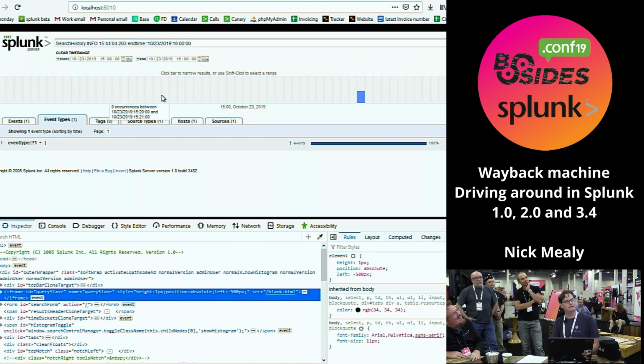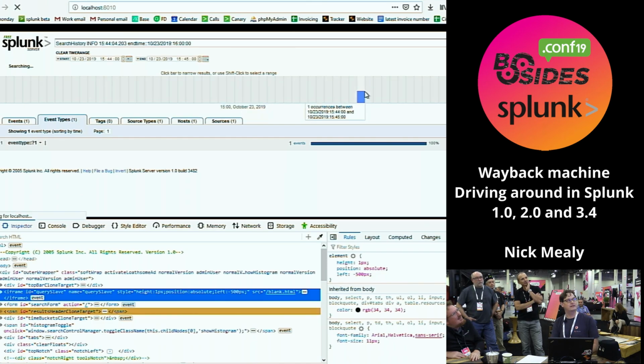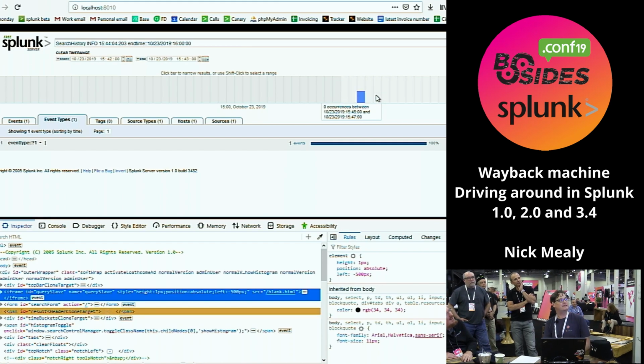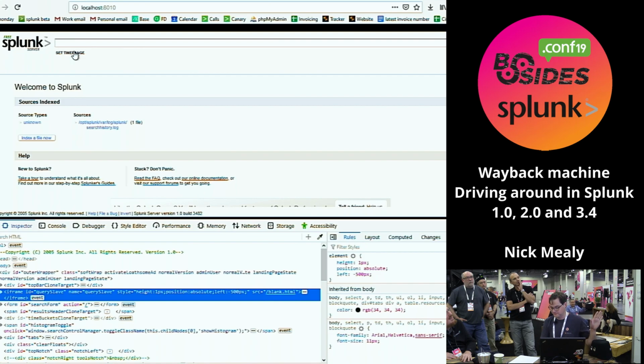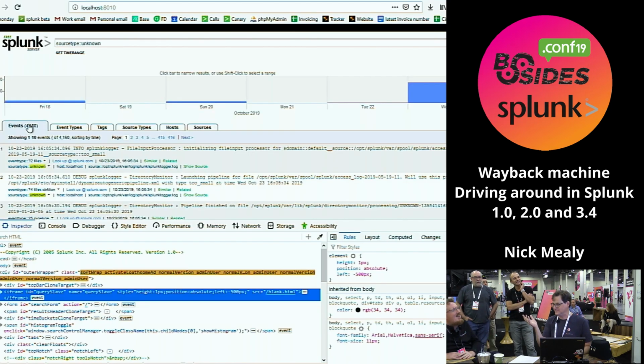So you could click this histogram, and you could click and shift click the histogram and zoom into things, and what the hell's even happening? And this, you had multiple indexes right here. Over on the right, we can switch to different indexers. Internal was then called Splunk Logger. Unknown source type. And yeah, unknown source type because we didn't. I probably committed all kinds of horrible sins setting this 1.0 build up to run in the modern era. You don't want to know what they are.